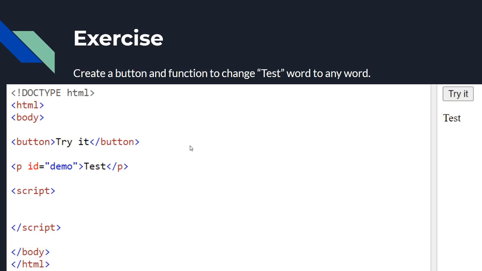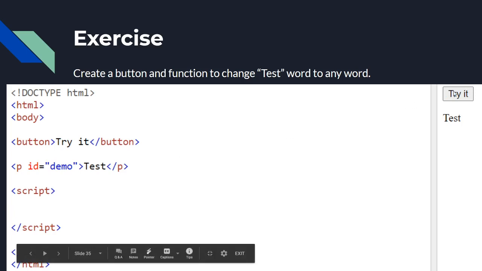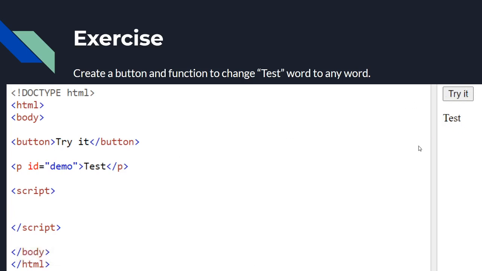Go ahead and try to use JavaScript to change this HTML text here, test. When you hit the button, it will change it. So try to use the JavaScript to change this text by setting it on this button, so that when you hit the button, this text will change to something else.